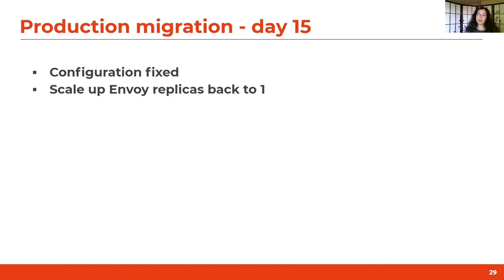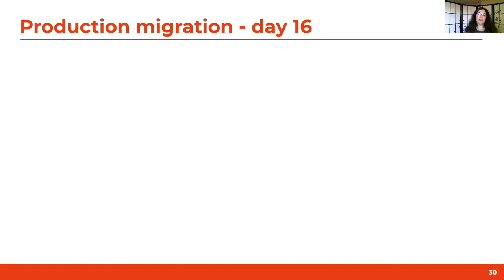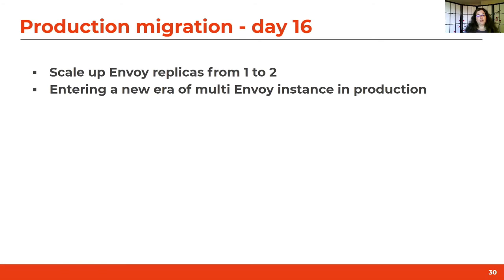As it usually happens, we were ready for a second try only 2 weeks later. We fixed the configuration, scaled it up to one instance, and started monitoring the service. It was happily running for a day with no problems, so we decided we were ready for the next step and scaled it up to two Envoy instances, and we entered a new era of multi-Envoy instances in production.